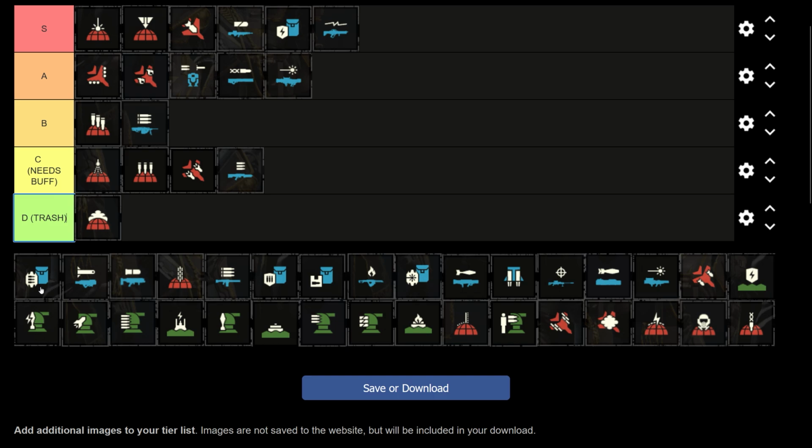Now we have the guard dog support backpack, which in my opinion is pretty bad at the moment. It is a guard dog that shoots bullets and needs to constantly reload. You will find it spending more time in your bag than shooting enemies, and is inferior in every way to the guard dog rover. So it is a D tier support backpack.